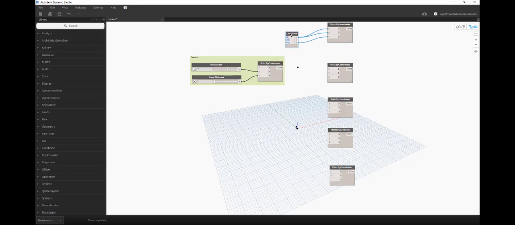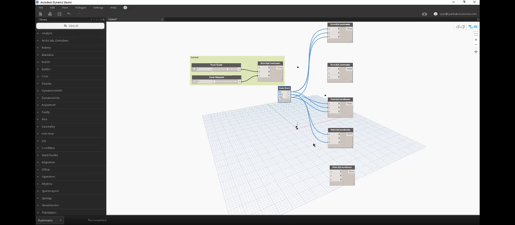Because now I can use this code block all over again. Because we're going to use this for the Y. We're going to use 20 for the X. We're going to use 40 for the Z on this one. We're going to use 20 for the X and the Z on this one.